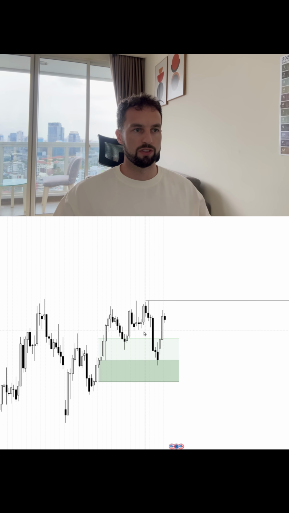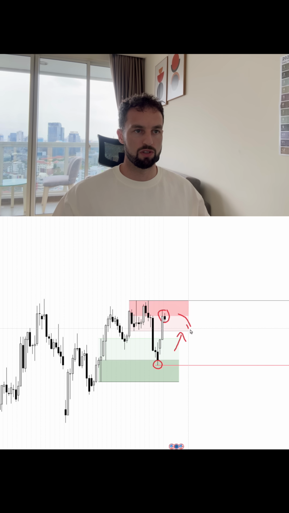Now, if we look on the other side as well, this is also a sideways ranging market before price initiated here to the downside. Price is now pulling back into this previous sideways range. So if we react from this sideways range here and we actually follow through and see continuation to the downside, price is then going to target this low down here. Now we've just mapped out direction within the market from points of mitigation where we can look to trade these directions in the future.